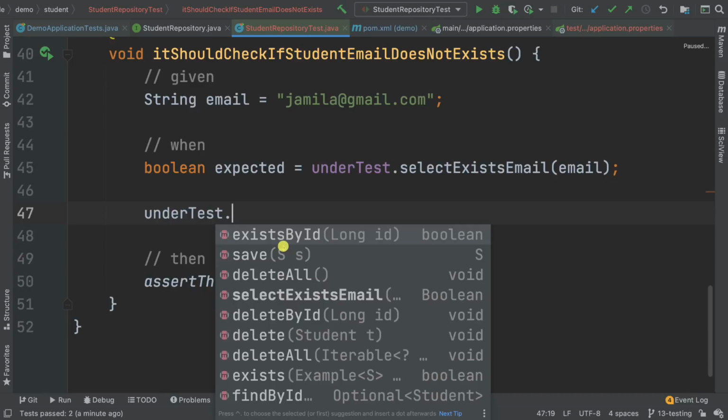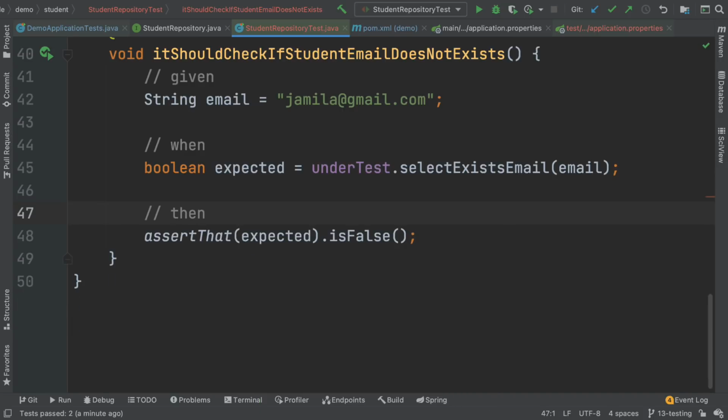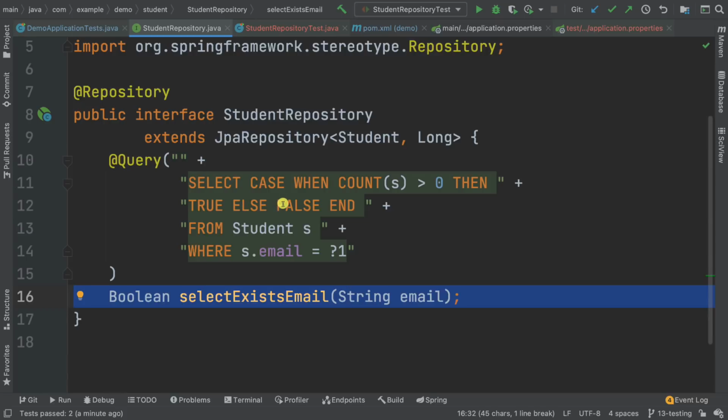It's provided by Spring Data JPA and it's already been tested. That's why they provide it to us as an API that we can use. So for those methods, there is no need for us to test them because it's given to us for free. The only methods that we have to test are the ones that we add in our interface.